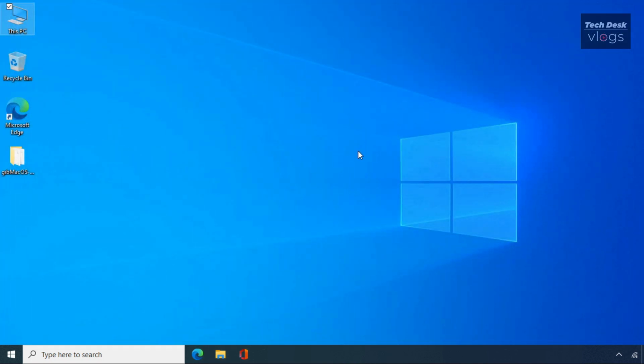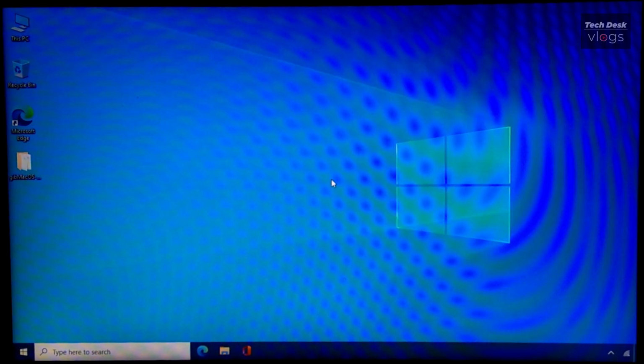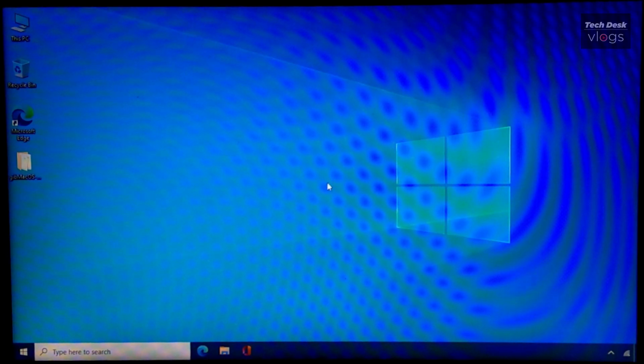Next, I'm going to reboot my system and start booting the system from the macOS Big Sur USB installer which I have created. From here you are going to see the mobile recorded screen for some time. I'm sorry for the bad recorded screen.